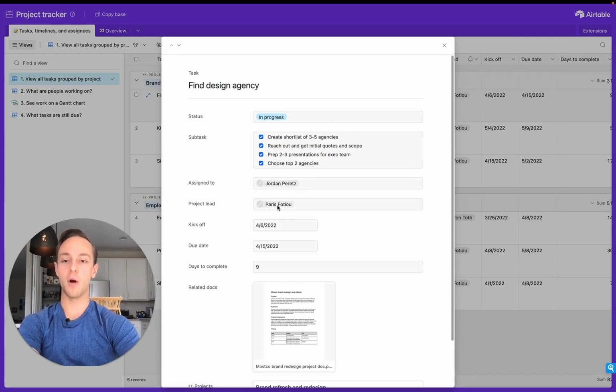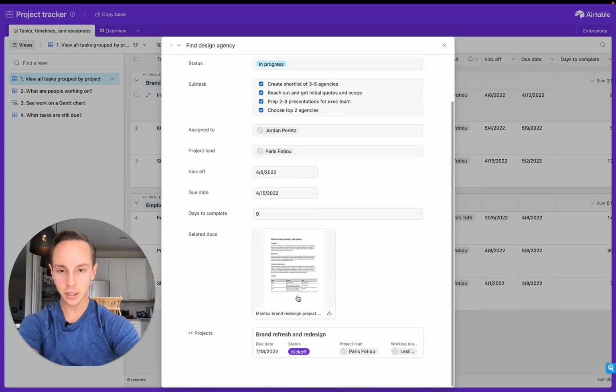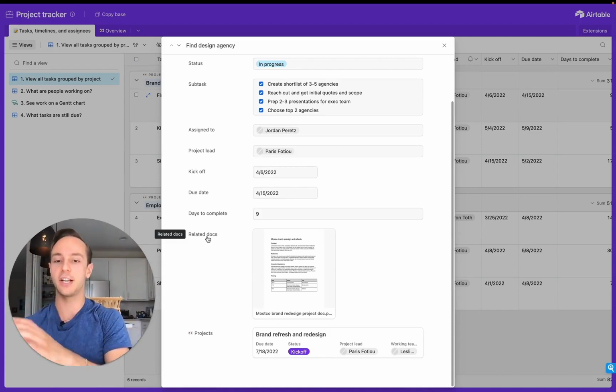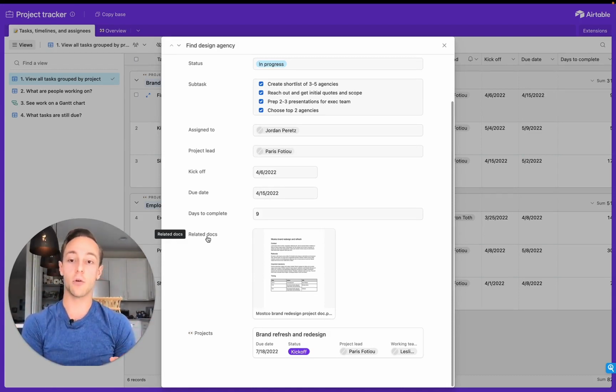And then we have the when, which is also two parts, the start date and then the due date. And then the only, actually looks like this might be part of it, related docs. Because I was going to say the only part missing here is the how, which is an attached SOP or training, or even just some notes, right? A notes field that shows you how to do this particular deliverable step by step.